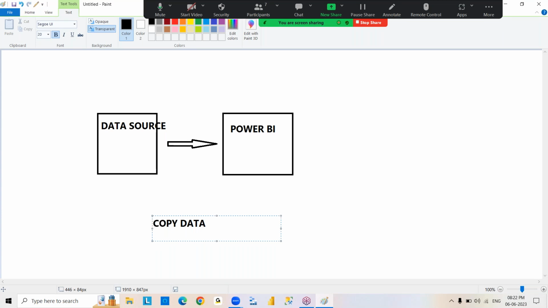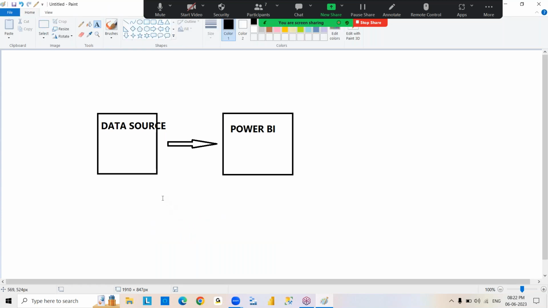In maximum scenarios, your source will be a database like an RDBMS database. But sometimes you are going to copy data from the file system also. So you can expect databases and file systems as sources, because in this training I'm going to show you how to extract data from RDBMS databases and data warehouse databases. In the same way, I'm going to show practically how to extract data from the file system also.